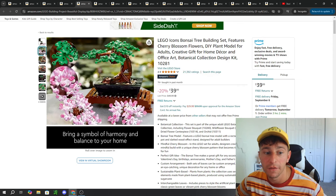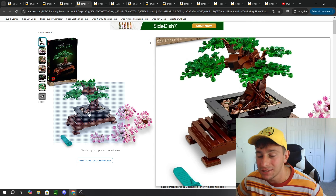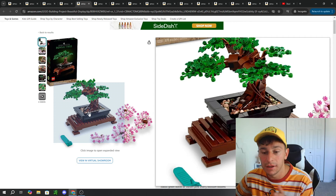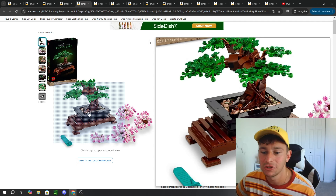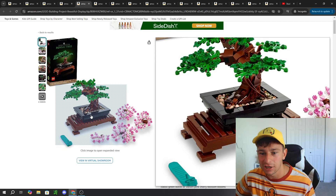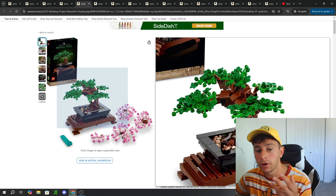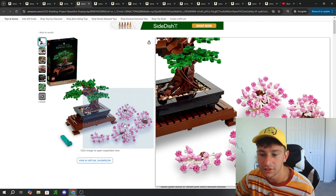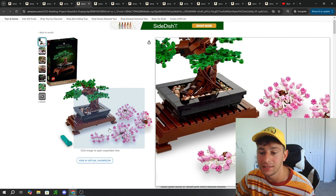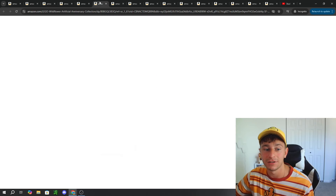This one has been on the market probably the longest — I feel like it's one of the first botanical sets ever released. It's the Bonsai Tree and it comes with two different variations to be built. The brick built brown stand is very, very well done — aesthetically very pleasing. The tree pot is super sleek, super modern, kind of Asian architecture. The leaves are interchangeable: you can pull off all the green leaves and insert pink ones with white leaf pieces from Lego — and yes, those pink elements are mixed between flowers and frogs. Those are Lego frog pieces! It retails for $50, but on sale for $40 on Amazon.